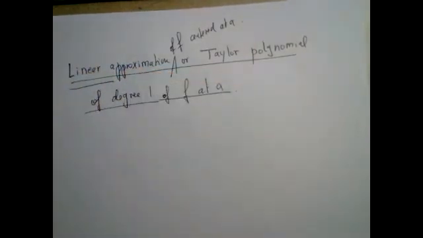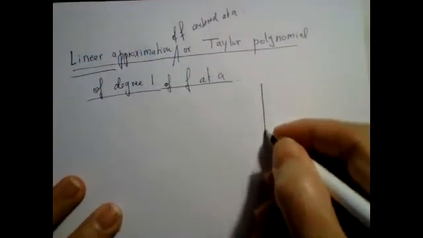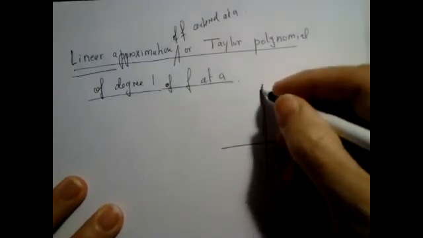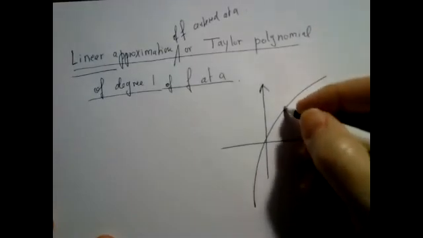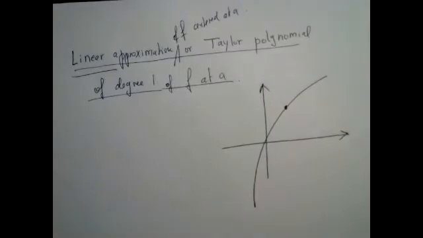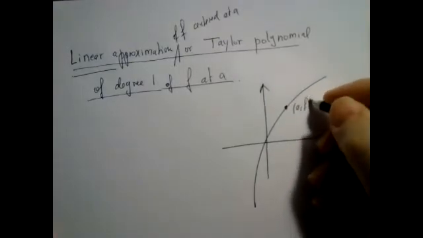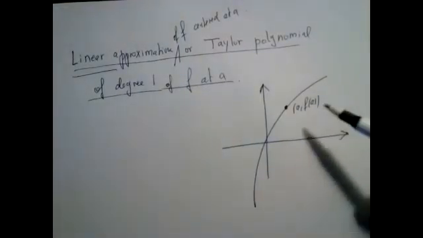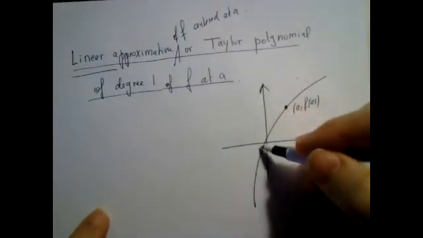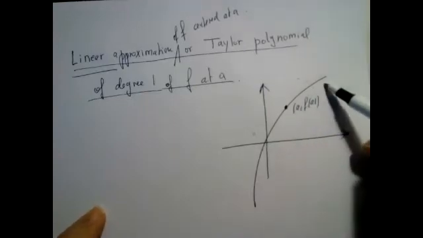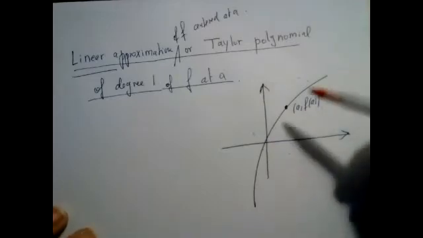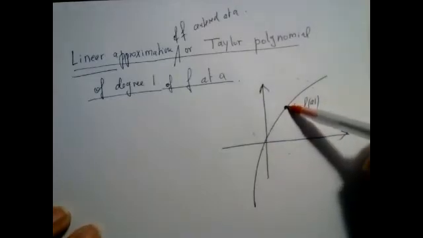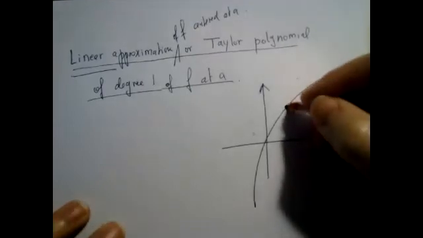So linear approximation. What does this mean? Let's remember a little bit of Calculus 1. Suppose you have a function, any function, and we pick a point, any point. We're going to call this A, f of A. Locally, when we are near the point, we can approximate the function by a line. Which line? Do you have any memory? There is a line that approximates the function near a point. Was it a tangent line? Exactly, it was a tangent line.